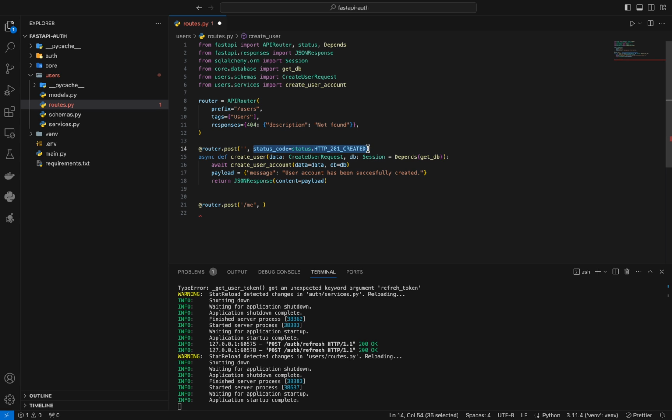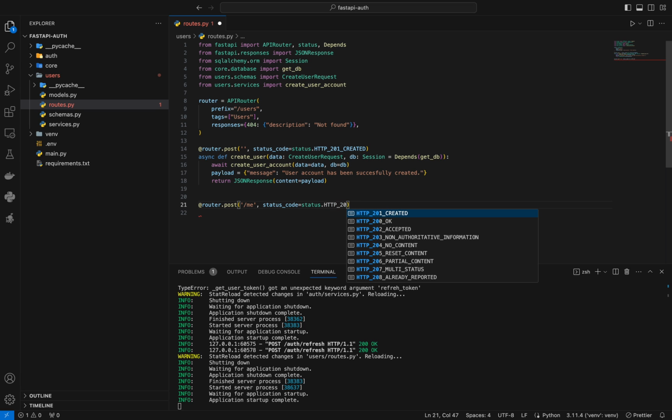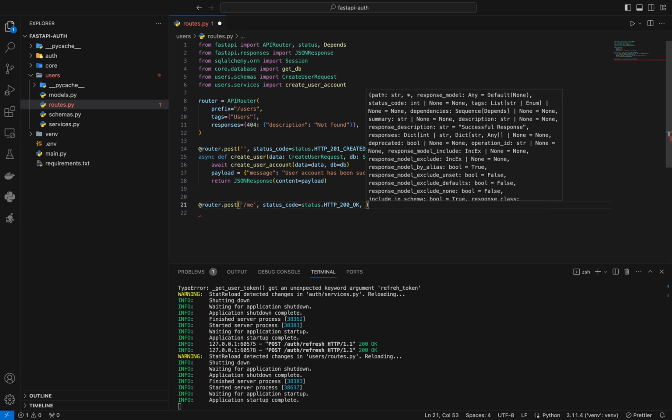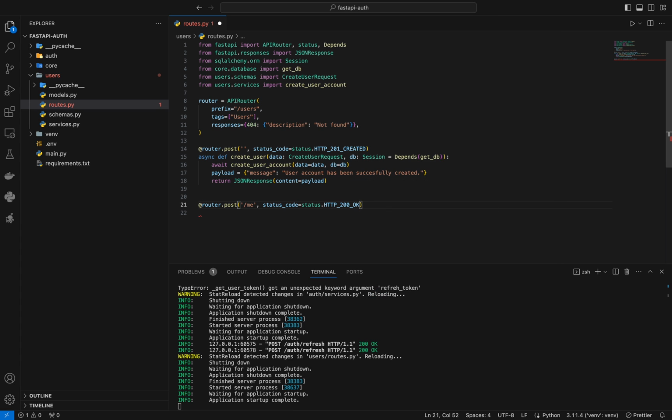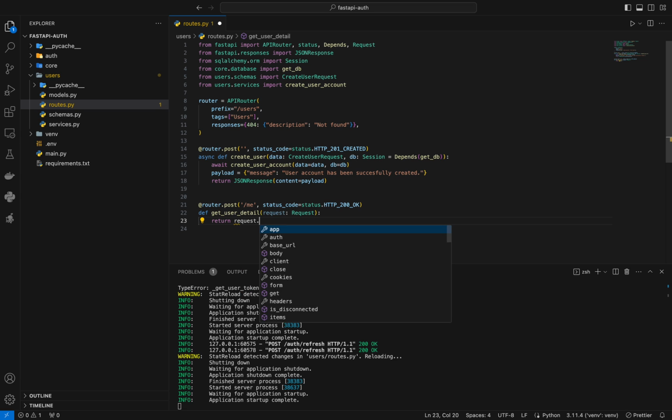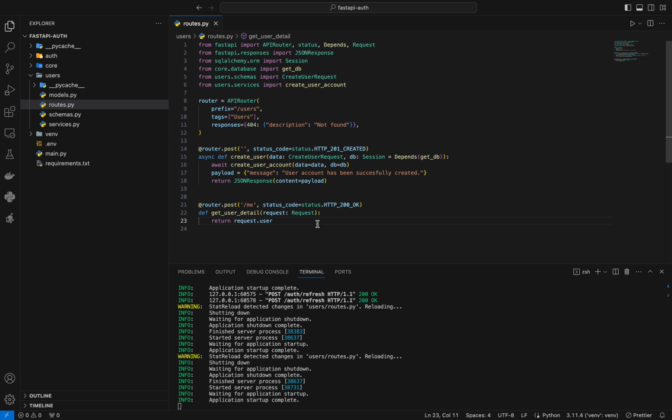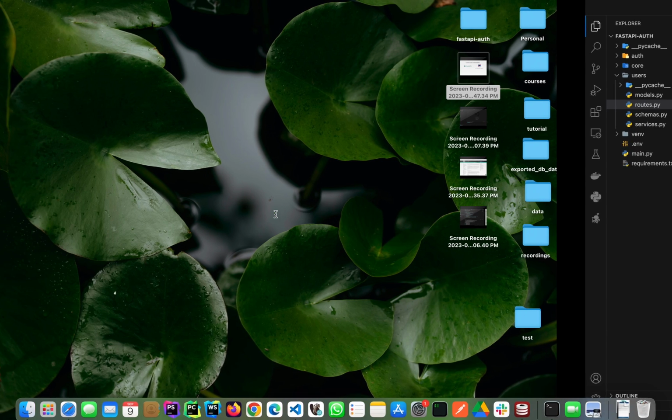Here I'm going to return the 200 status code, and I'm going to return a response. Let's not write it just now. So I will write a method called def get user detail. This will receive only one argument, that is the request, and this request will be coming from FastAPI. And I can just say return request dot user. Basically this will be our way of returning the logged in user, but it might not be working at this moment. So let's try and see if this is working.